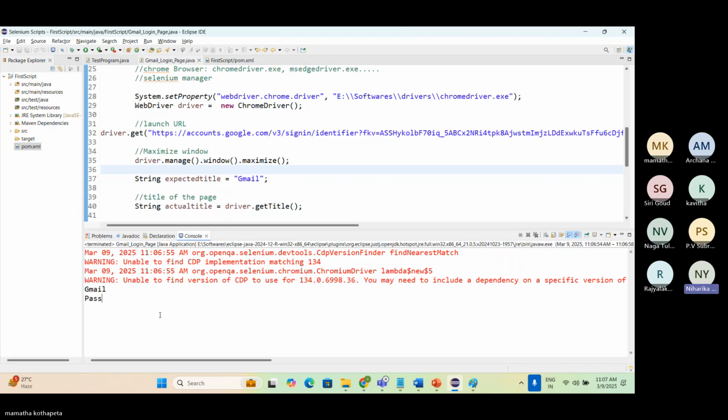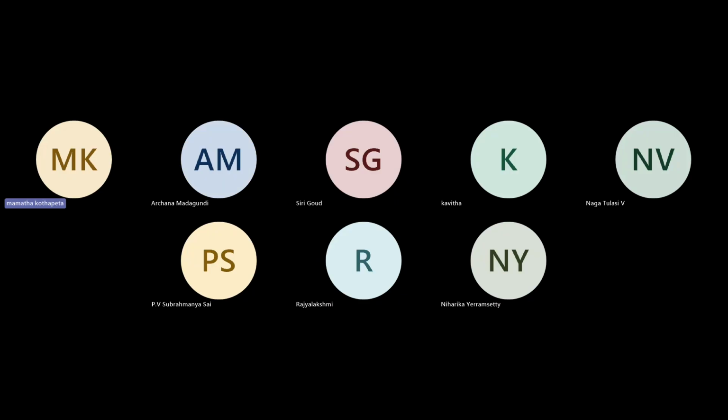So this is how you have to do it. Now, today's assignment, make a note. Let me type it in the notepad, then it's easy for you too.